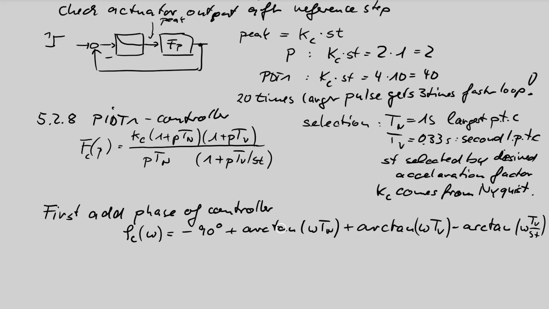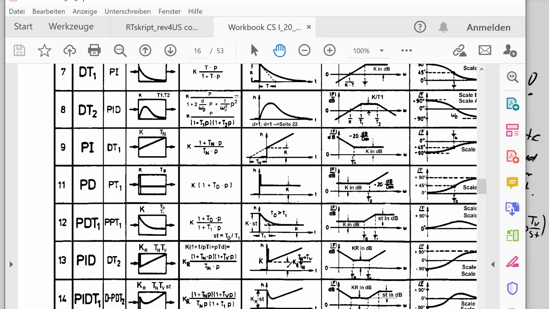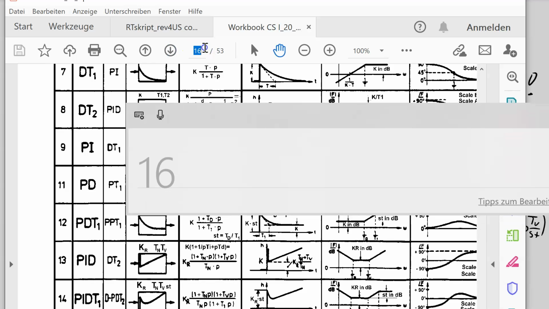So for some points you have to do this job to get the phase curve. In the workbook we can see this on page, I think, 41. Let's have a quick look into the workbook, page 41.